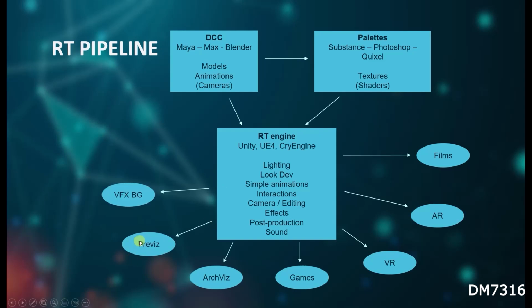So we can do films, augmented reality, virtual reality, games, architecture visualization, and pre-visualization. For production, that means 3D animatics, VFX backgrounds, and prototyping. Prototyping is when you build a new phone or a new car, and you visualize it in real time using Unity or Unreal. It's very used by these industries now. So you understand that it's not like Maya or Blender. If you know Unity, you can reach more industries. As a student, it's very important to know that.